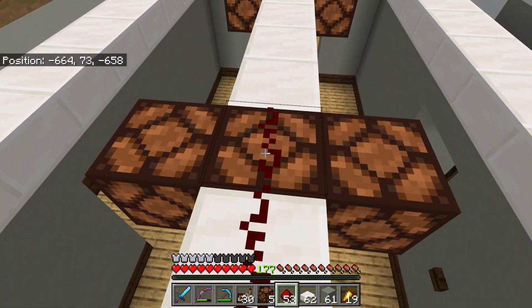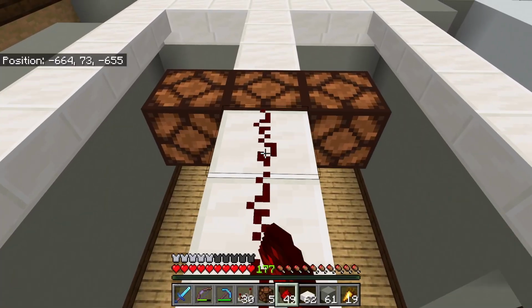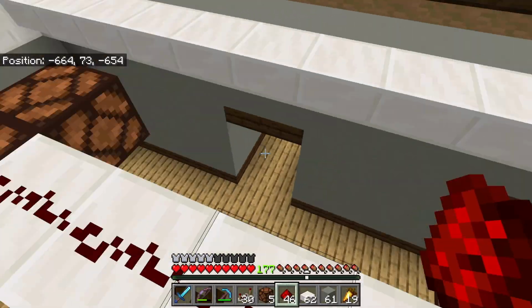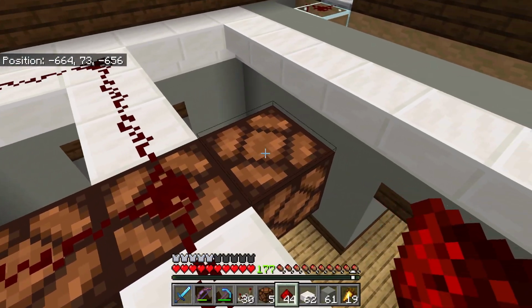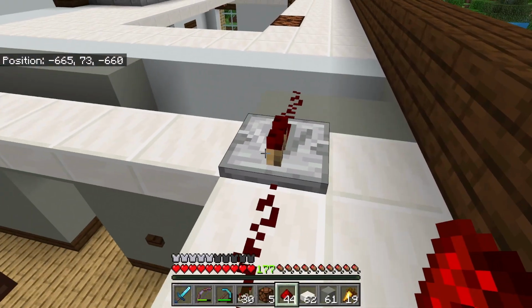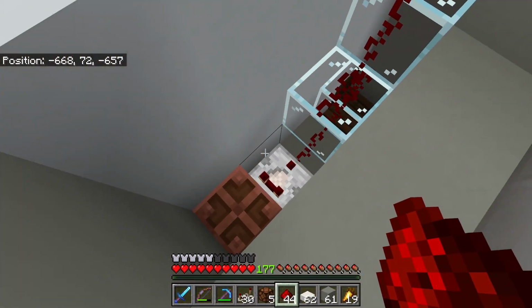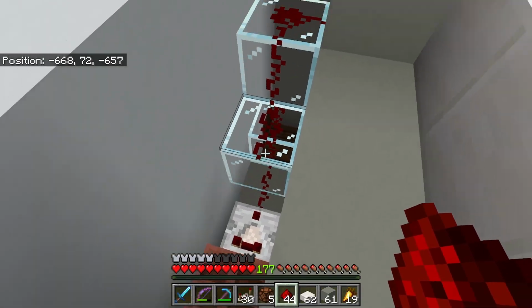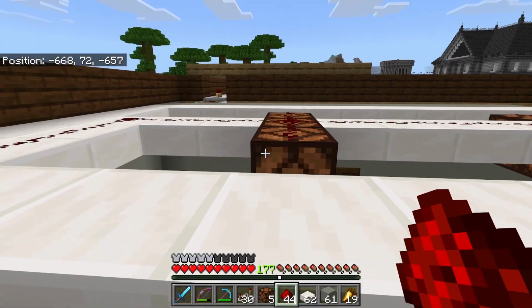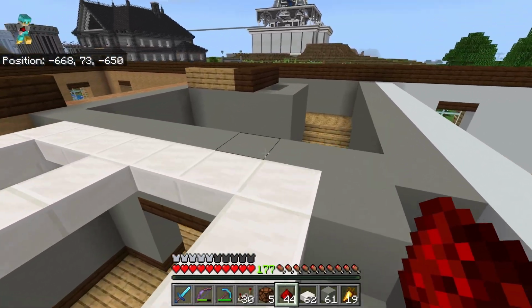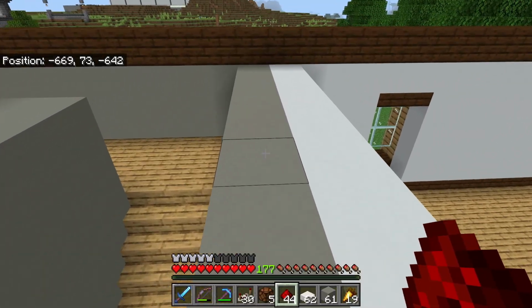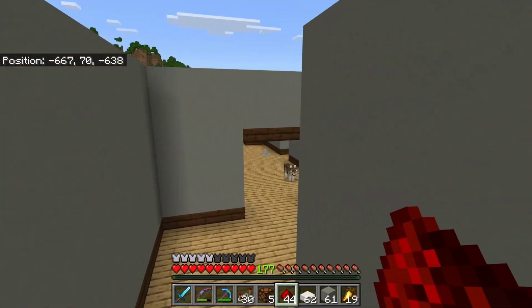So this is not 15 blocks away. So there we go. Copper bulb, comparator, zigzagging redstone up the glass, repeater boosts the signal, should power those lamps.